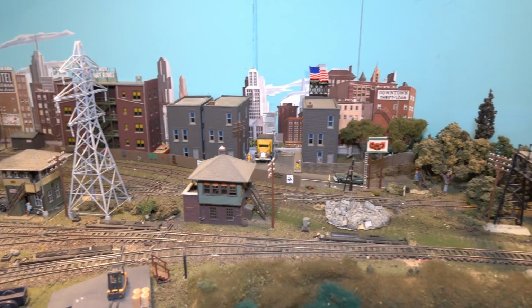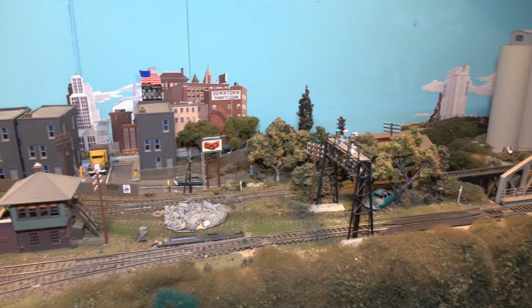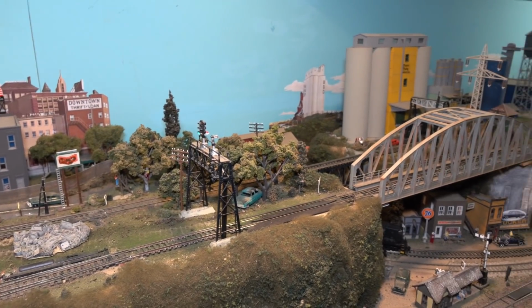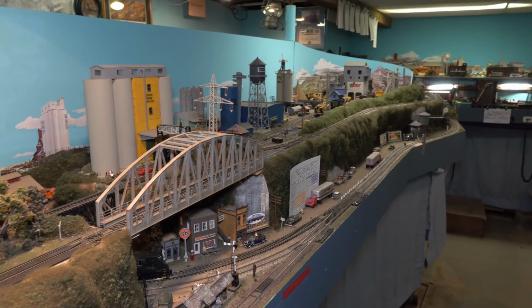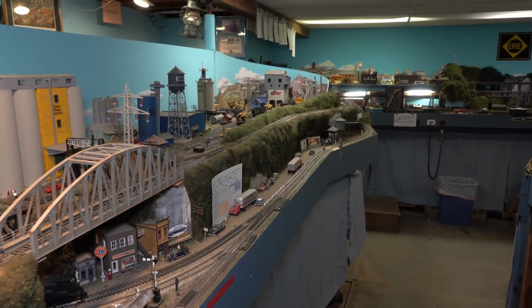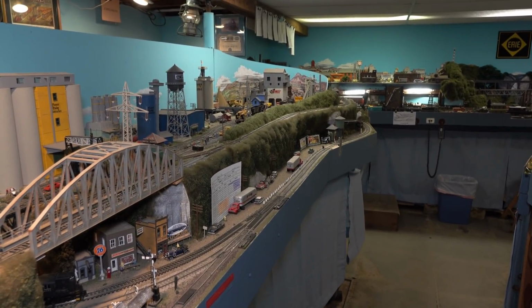We're going to pan. We might see Bill Schultz from the video. We'll see if he's going to say hi to us or not. He's getting bashful. Up that way, then around the curve, correct? Right. So we're going to pause, go around the curve, and we'll continue along the Bradford branch.